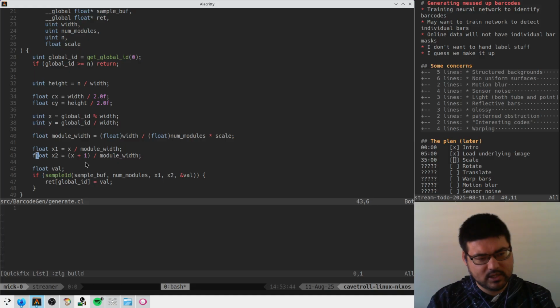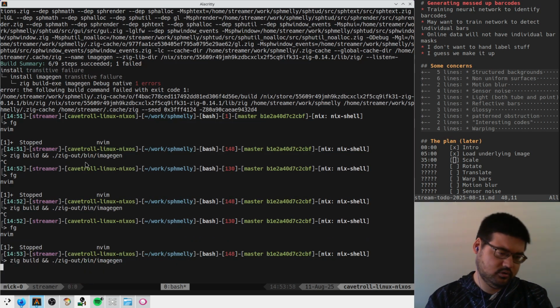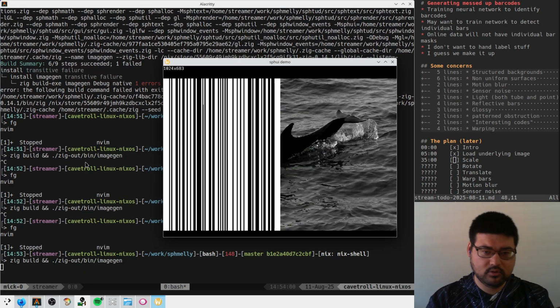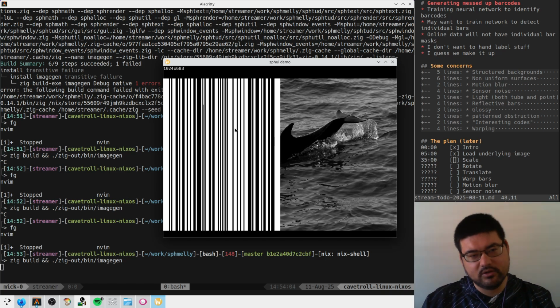I would be interested in, if we did something stupid here, like made the module width smaller. It is interesting that that looks different.